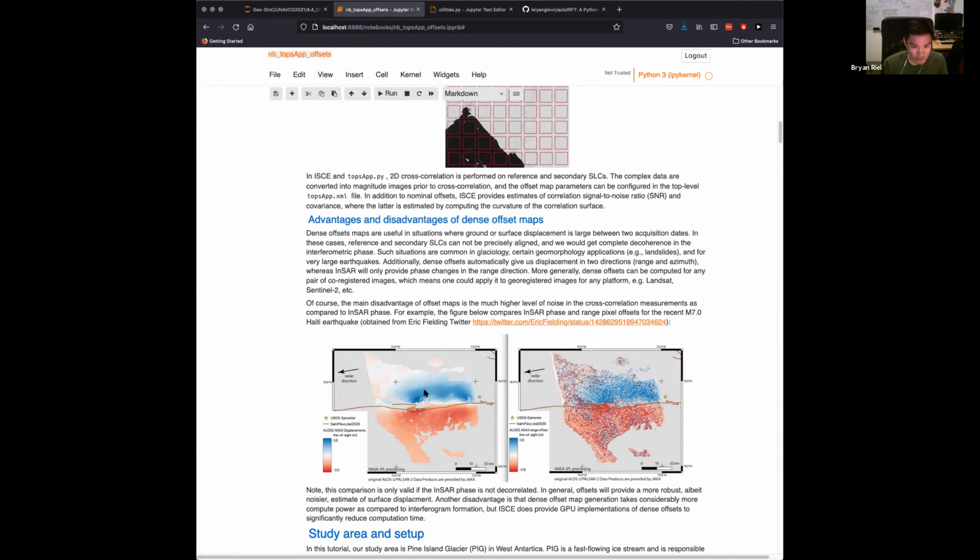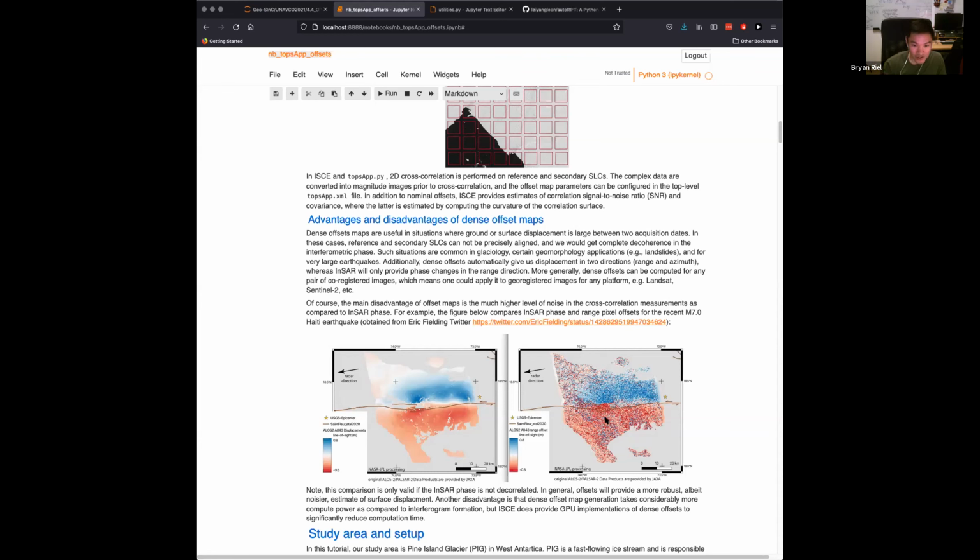You see nice, beautiful, very clean measurements of essentially strike slip motion. If you compute that using offsets, you can see you get pretty much the same pattern of displacement, and the same sense of motion, basically the same magnitude of displacement, but it's obviously a lot noisier.